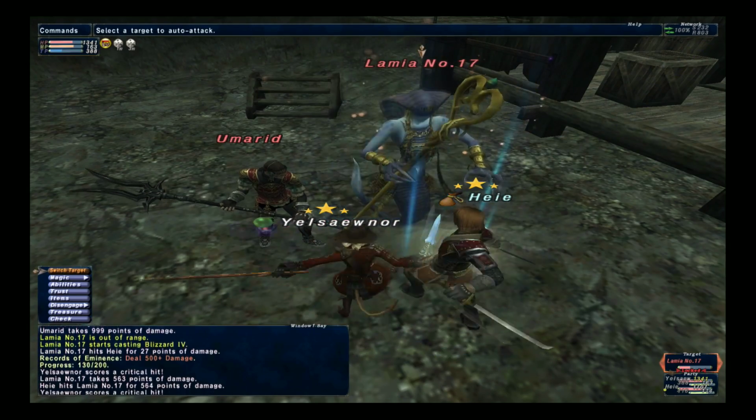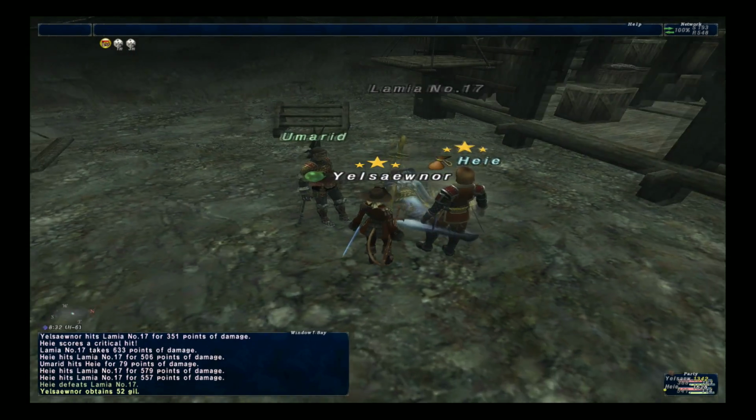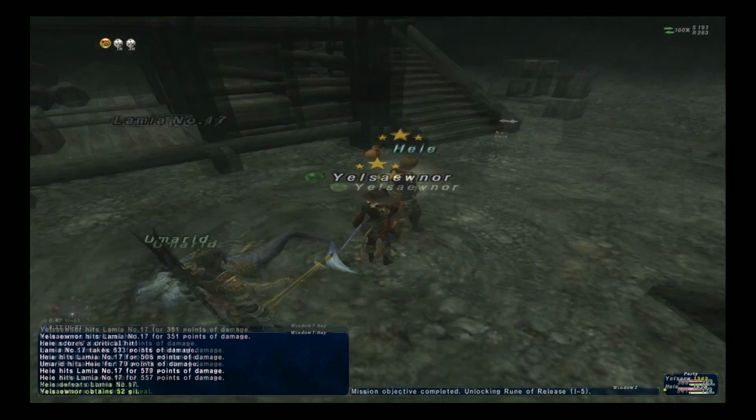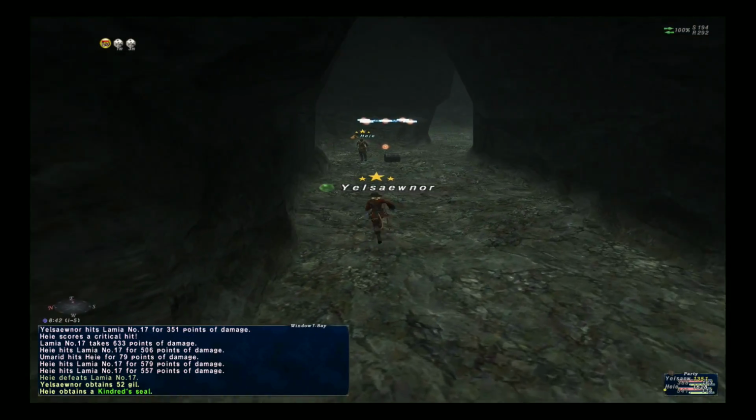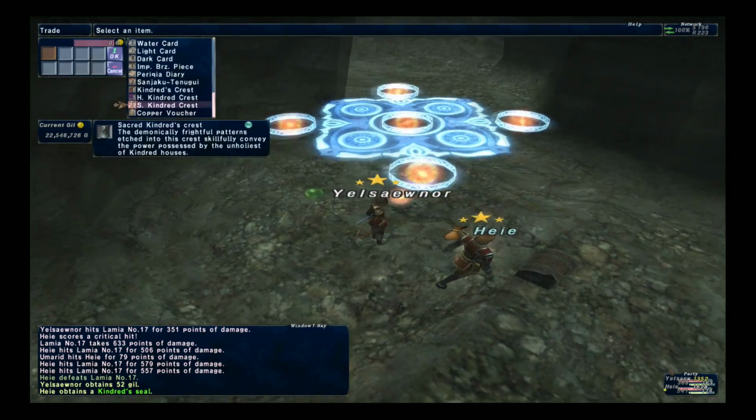Next you need to go and complete all 50 assaults again, and you need to have these books. You need to make sure that a particular book you trade to the rune of release before you complete the assault to get credit.